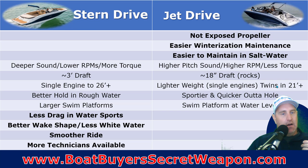Large swim platforms on stern drives — typically you're going to have that big swim platform covering the lower unit and prop. On newer boats for the past 15 or more years, they've been building bigger swim platforms. On jet boats, the swim platform is at water level, about three to eight inches down, right at the water line, so you can just pop up and sit on it. It's awesome at the sandbars with dual-level seating, and it's really nice.